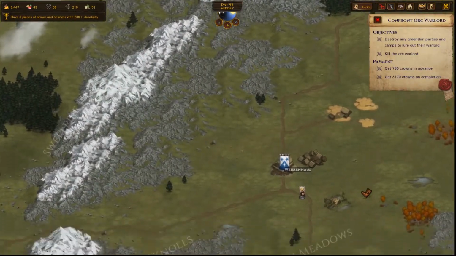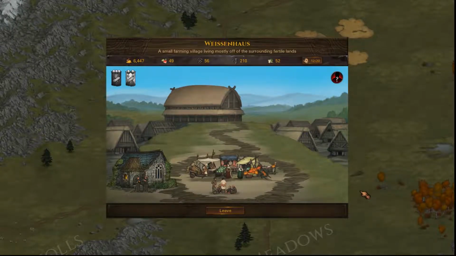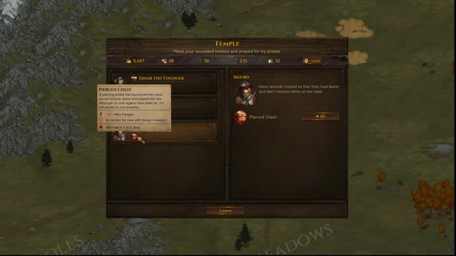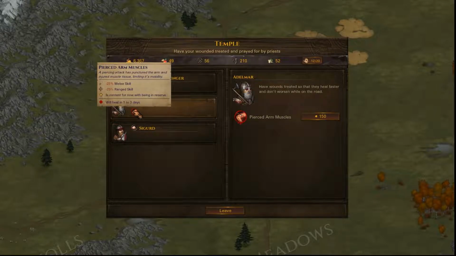So let's go to Weisenhaus here. Okay, they have missing people. Ugh. All right, well, we'll do the temple. Pierced arm muscles. 1 to 3 days. We've got a pierced chest. Well, that I need to take care of because of the fatigue drop. So we'll do that. I don't think I'm going to do anything about the arm muscles.